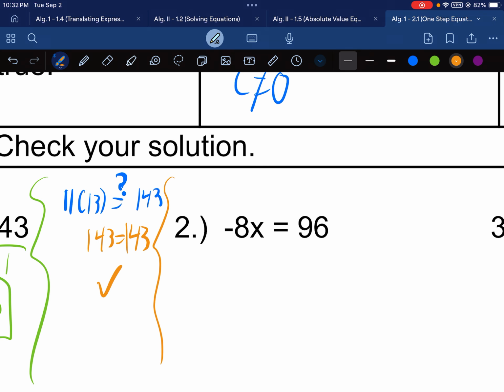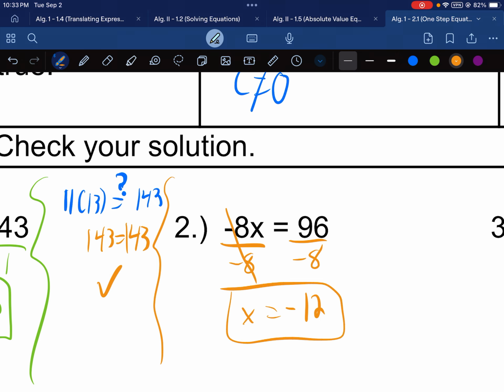Number 2, negative 8x equals 96. So negative 8 is multiplying with x. To undo that multiplication of negative 8, I will divide by negative 8. And if I do it to one side, I must do it to the other. On the left side, negative 8 divided by negative 8 is positive 1, because a negative divided by a negative is a positive. That's why it's important we divide by the negative as well, not just the positive, because we don't want it to be negative x equals a number. We want it to be x equals a number. On the right-hand side, a positive divided by a negative is a negative, when there's one of each sign. For multiplication and division, it's a negative. And 96 divided by 8 is 12.